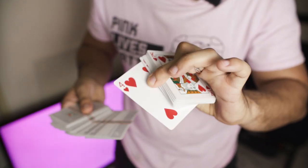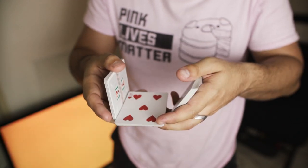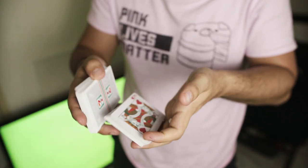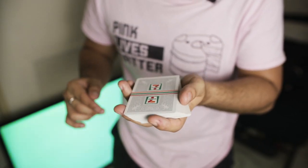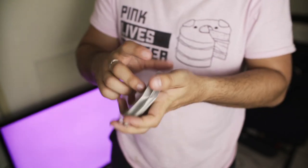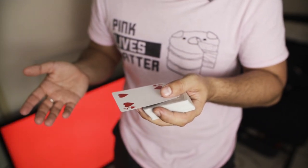So if you want, in this case, we have the Four of Hearts, and you want to add a little bit of a finagle to it, what you're going to do here, you're going to revolve it. You're then going to drop this. You're then going to drop this. You're then going to revolve that. You're then going to revolve that one, which is, guess what, the original top half. And then you're going to drop this bad boy on top. So now everything's revolving. It looks like a watch cycle, something I'm sure you're not familiar with as a magician. And that card is on top of the deck. So at speed, that bad boy looks like this. And you have a nice flourish control to the top of the deck. Still weird. I think that qualifies as a weird control.